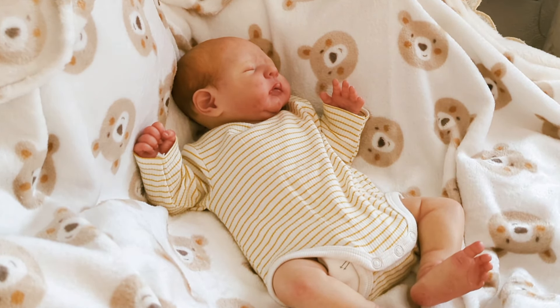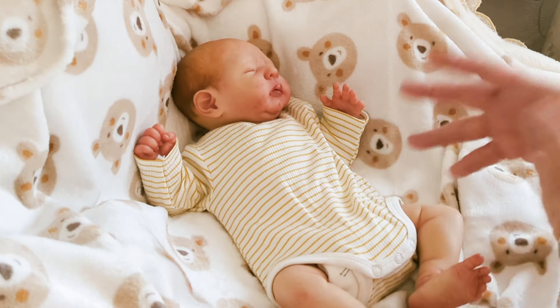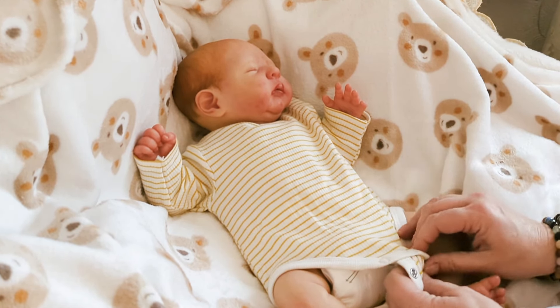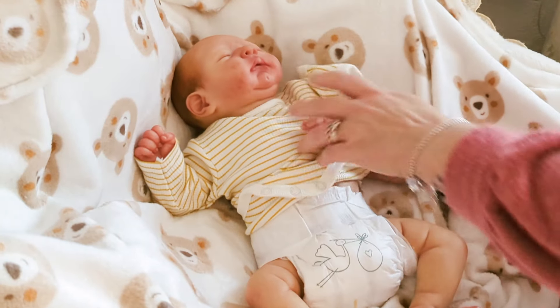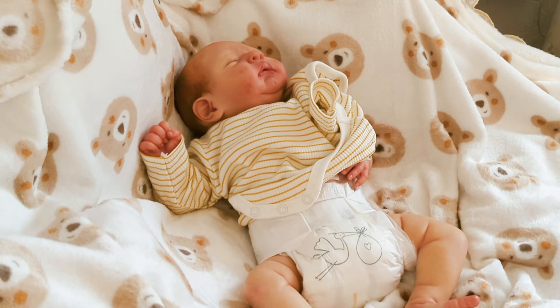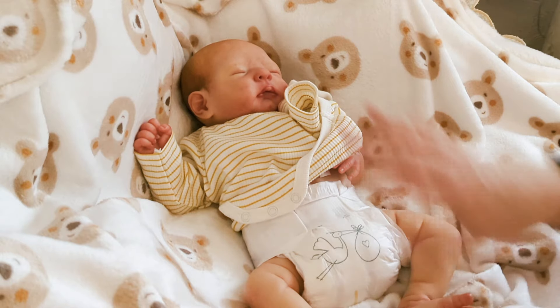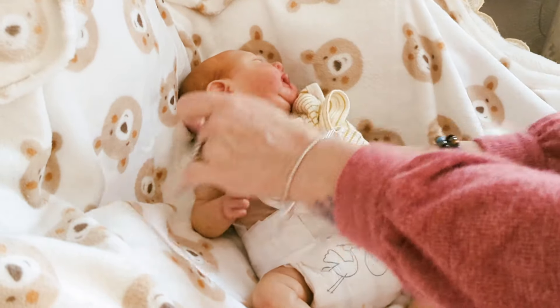Whether people are in the Christmas mood already, I mean there is a case for that I suppose — the roads are really, really busy today and the shops. I went out shopping yesterday, more for things for me, and I was delighted to find there was a Charlotte Tilbury shop. Now I do like me some Charlotte Tilbury makeup. I've had very few actual Charlotte Tilbury products — I've always bought the dupes from Aldi. But yesterday I went into Charlotte Tilbury itself and thought, you know what, I'm going to try the real deal. Oh my god, it's so good!